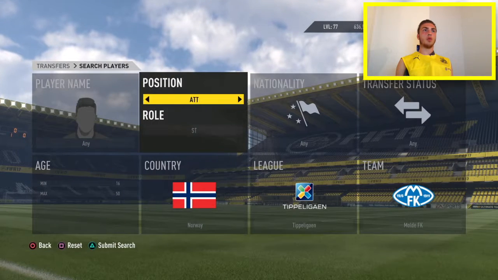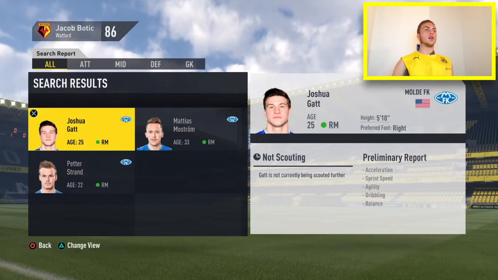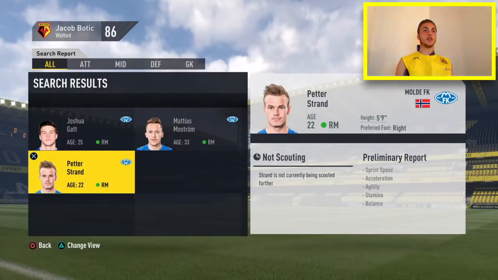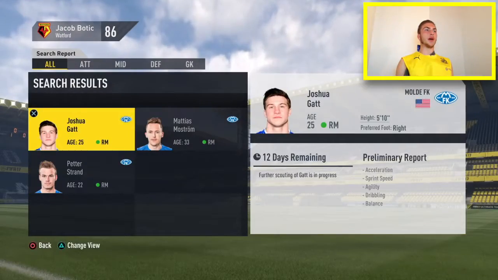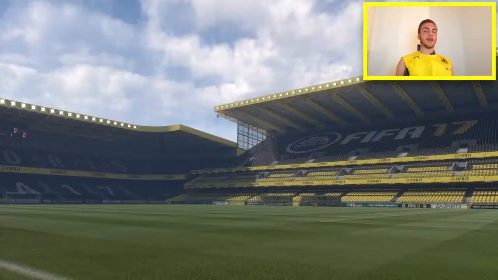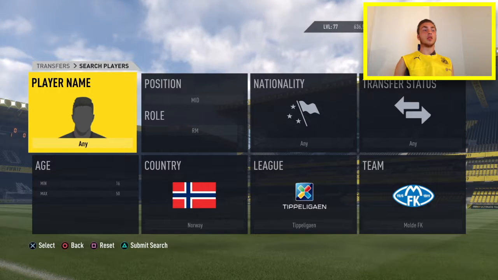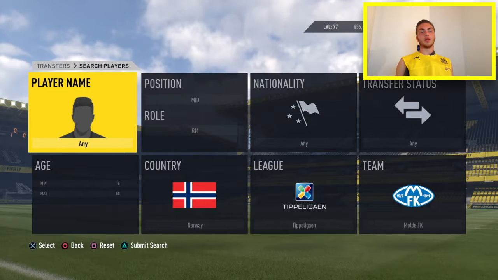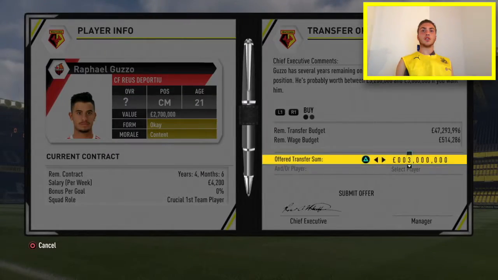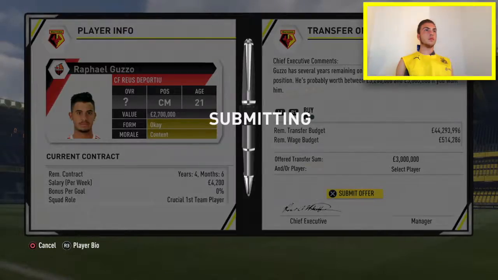But I think there's one more player, a winger. I think his name is Joshua something. Joshua Gatt. This guy, ladies and gentlemen, is unbelievable. He is so fast. He's got unbelievable pace, and I think he's got 4-star skills. I'm not too sure, but he could be a potential backup in the right mid. I don't think I'm going to sign an outreach, but I'm just going to sign a right mid just for backup value. So we'll just chuck in a cheeky 3 million offer there for the young man.